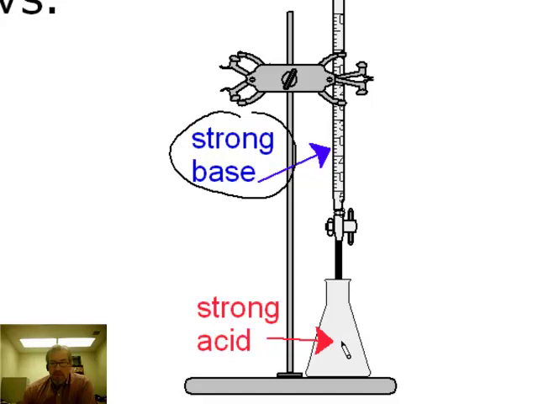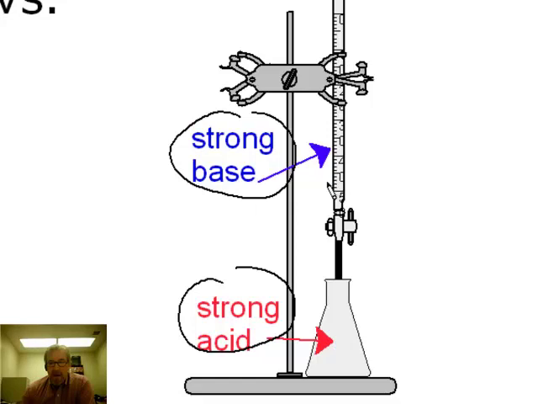And then you can tell what's going on mole- and volume-wise by just knowing the molarities and how the reaction occurs. So we're going to do this by example, and we're going to look at three possibilities. The first one is a strong acid versus strong base titration. So in this one, we've got in the flask down here a strong acid, and then we're adding to it from the burette a strong base.